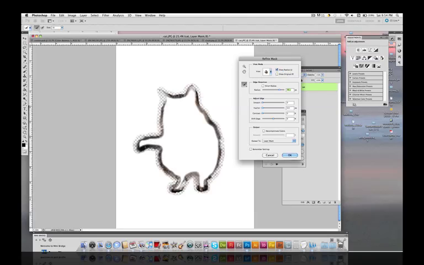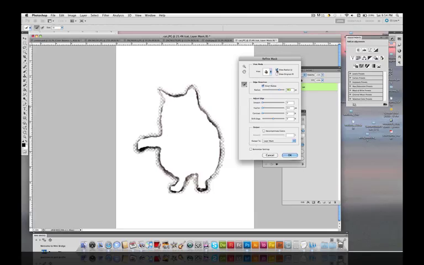Now if there are some areas along this selection that are more obvious than others, we can have Photoshop do what's called a smart radius, and it'll determine how some areas could be identified as being a little thinner, some areas a little thicker. These areas where there's lots of whiskers and hair, flyaway hair, those might be a little thicker. Let's see now.